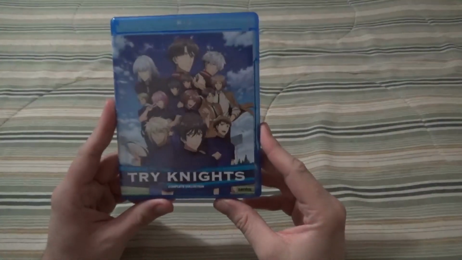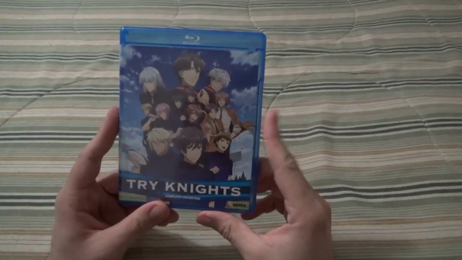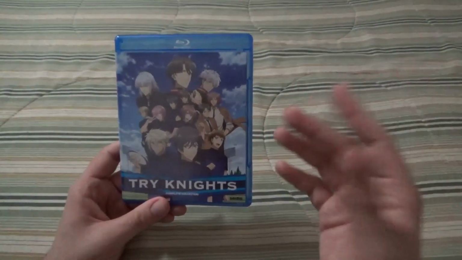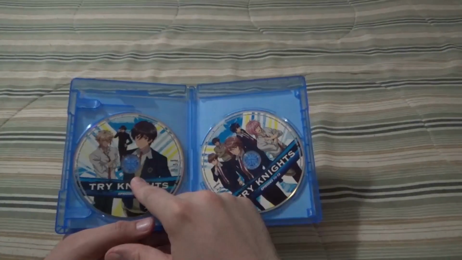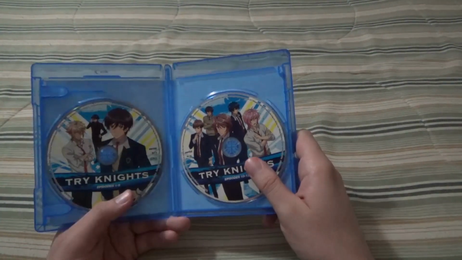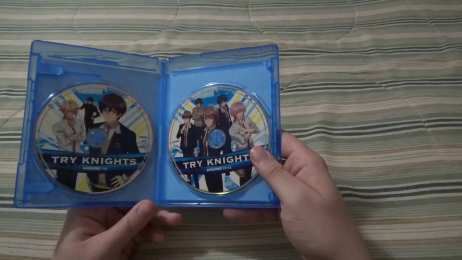Tri-Nights from Sentai Filmworks. This is the complete collection until they decide to make a Season 2, making this not the complete collection, but Season 1. I don't get why they do that. So front, spine, back again. Open it up to see once again, no back art. So we have Disc 1 and Disc 2 of these rugby players. I don't think these will be fun, kids, just like the rugby OVA, but it did get released over here.